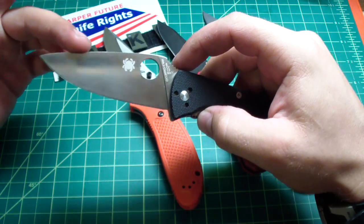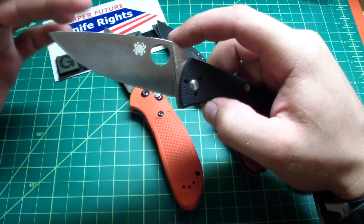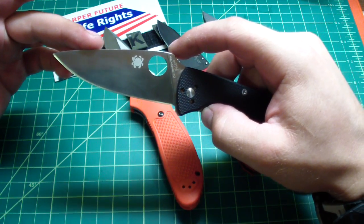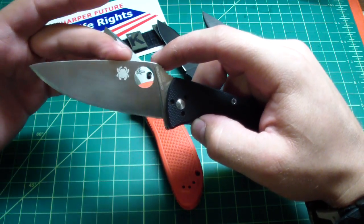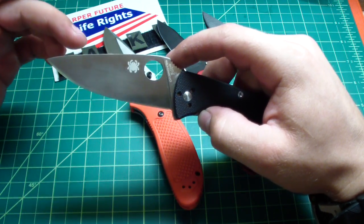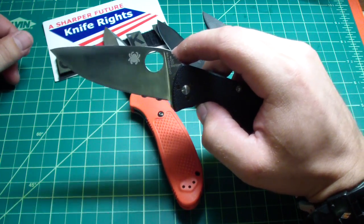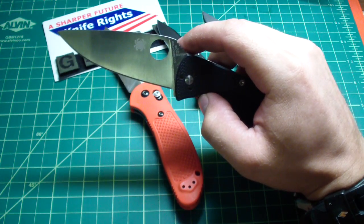8Cr13MoV is very easy to sharpen, holds an okay edge. It's not going to hold an edge forever, but in my experience, to be honest, and I know a lot of you guys will not agree, I have a very bad experience with VG10 from Spyderco. I really don't believe that steel is all that it is hyped up to be. Yeah, the rust resistance is far better than 8Cr13MoV, but the VG10 knives I had before, a couple of them, are not all that good. My knives are hair-shaving sharp, and the VG10 does not hold that sharpness forever.